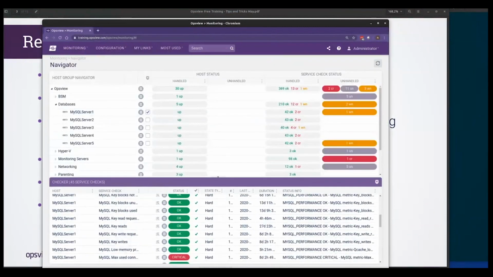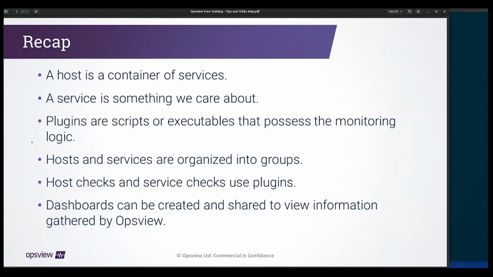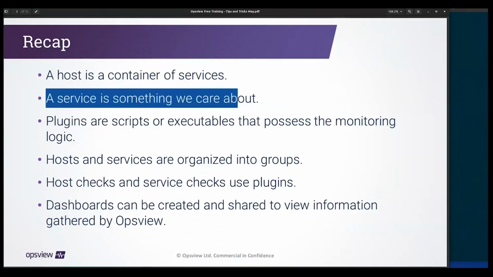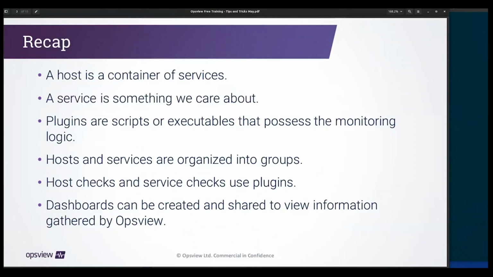These are all of the interesting things within Opsview. All of our useful information comes from a service check. A service is something that we are interested in, so anything that we care about. Plugins do the actual work, so it's plugins that do all of the heavy lifting within Opsview. They do the actual service check.